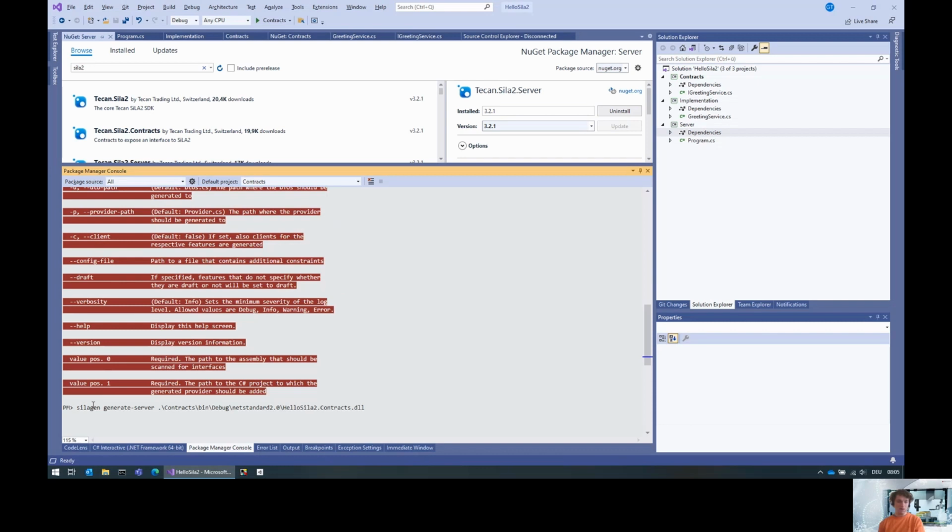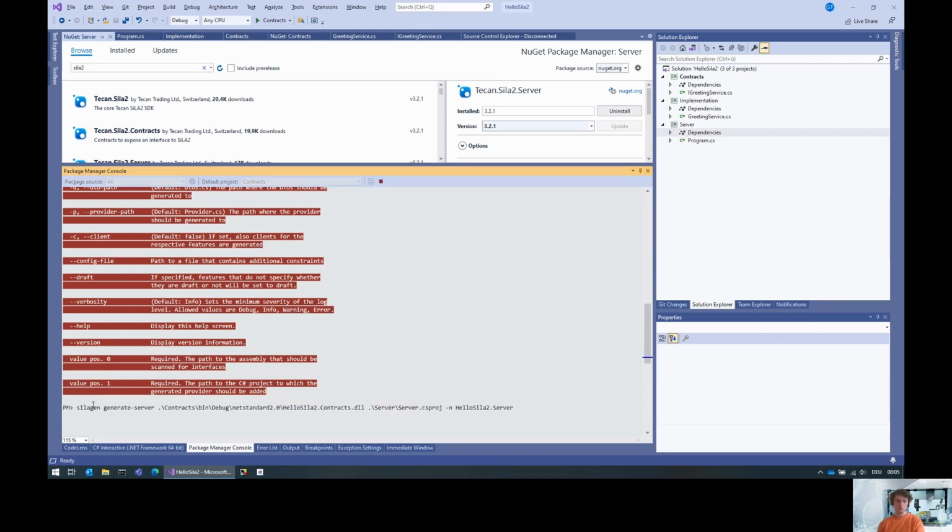Then the path to the server project, which is this one here. And lastly, we can do additional options. In this case, what is typically useful is to specify the namespace. And the namespace will be hello SiLA2.server.